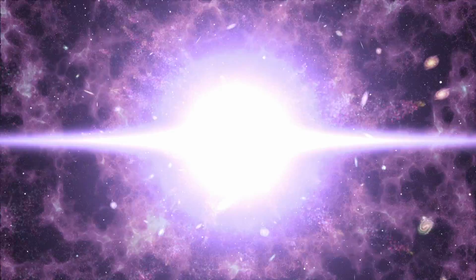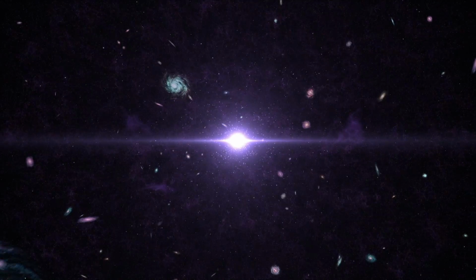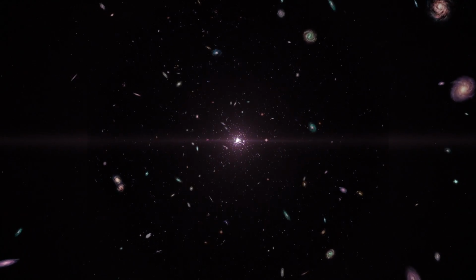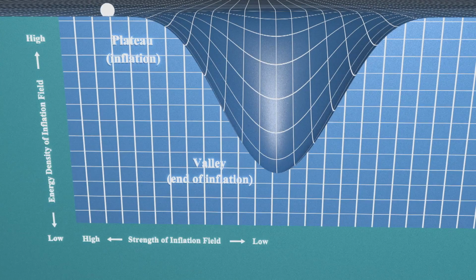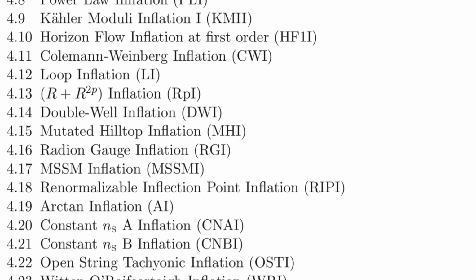Inflation is the rapid period of expansion, believed by many cosmologists to have happened in the early universe. It's usually thought to be driven by a scalar field known as the inflaton. There can be single field or multi-field models, and the way the fields evolve can have different shapes or potentials, leading to different models of inflation.